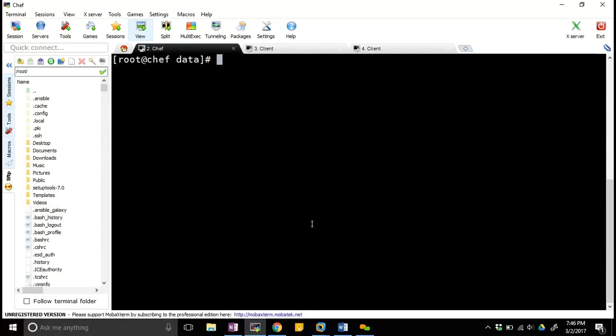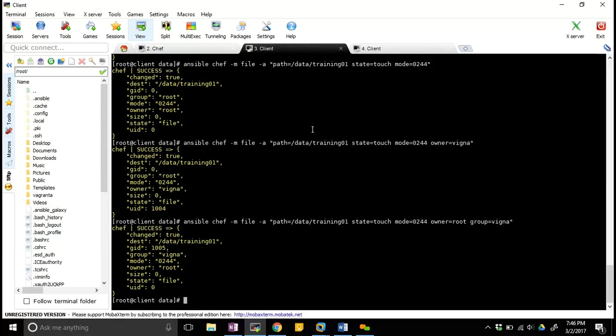I run the same command again to check the file, and there is no file here. Let's go here and install the web server on the remote machine. So how to do it using Ansible?